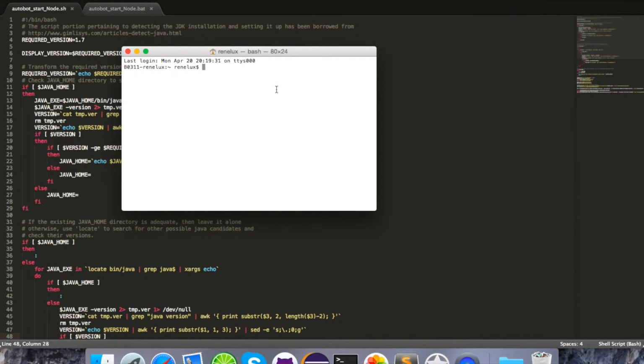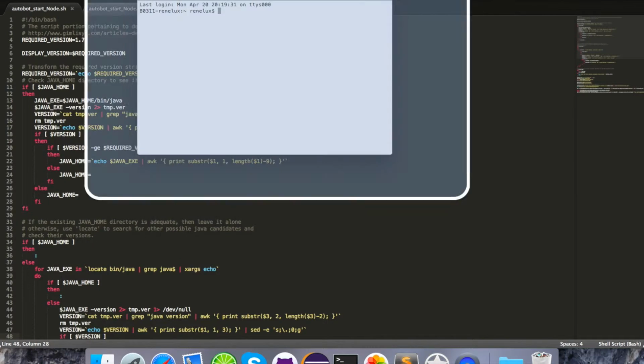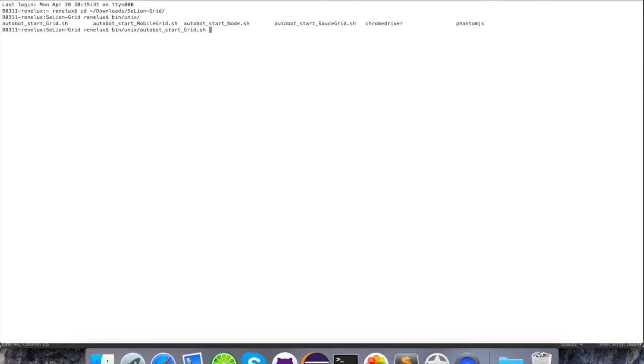So now we're going to open a command prompt, and we are going to cd to our downloads folder, or wherever you downloaded the SeLion grid, and then we're going to execute the Autobot start grid first, and we just hit enter.